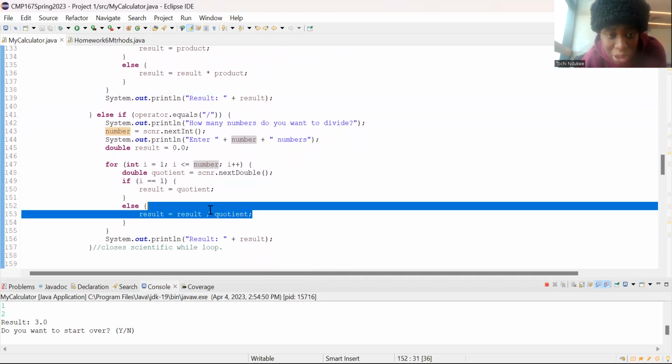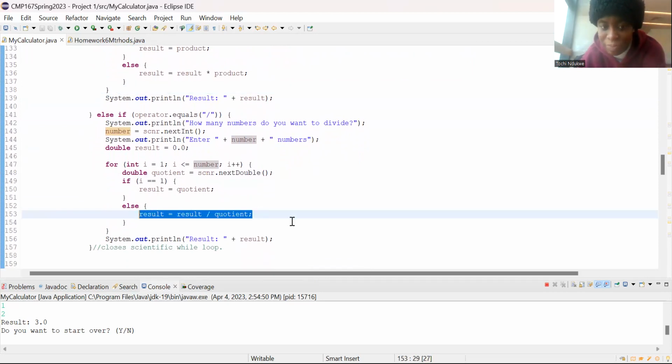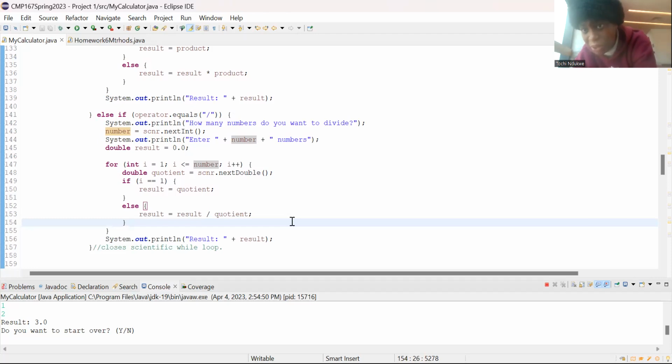The result is gonna be divided by whatever input that you put in. All these things are gonna be the input also. And over here, for this part, I made the result to be equal to quotient.